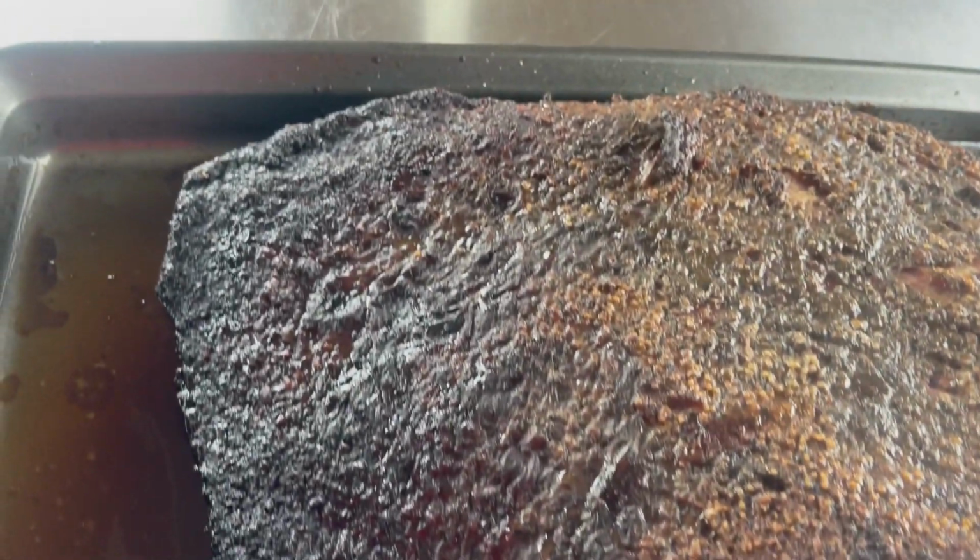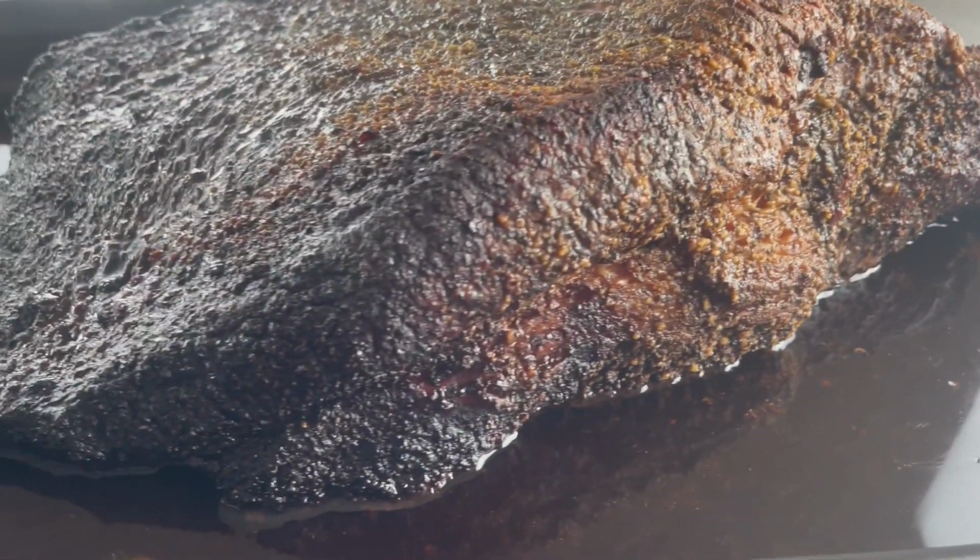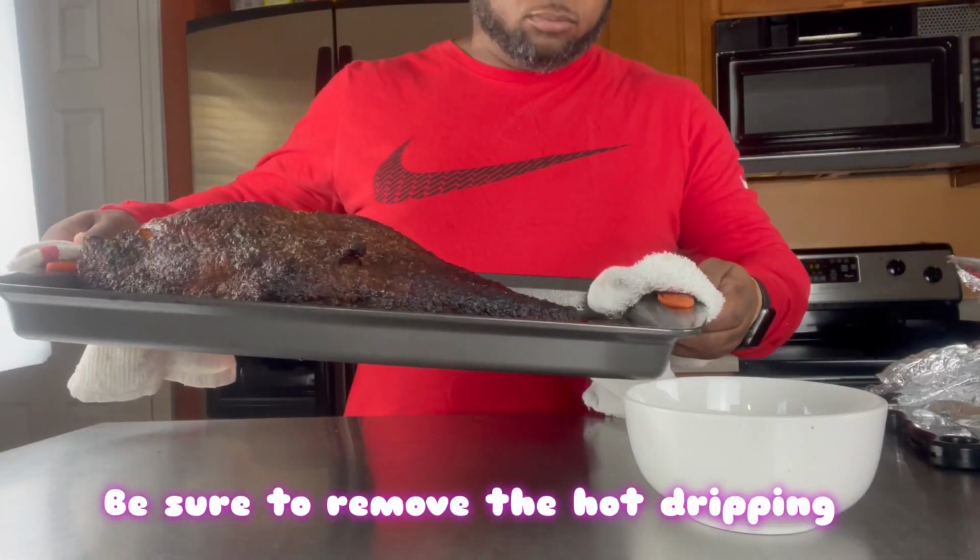There we go. Beautiful 13.5-pound brisket, baby. Yes, sir.